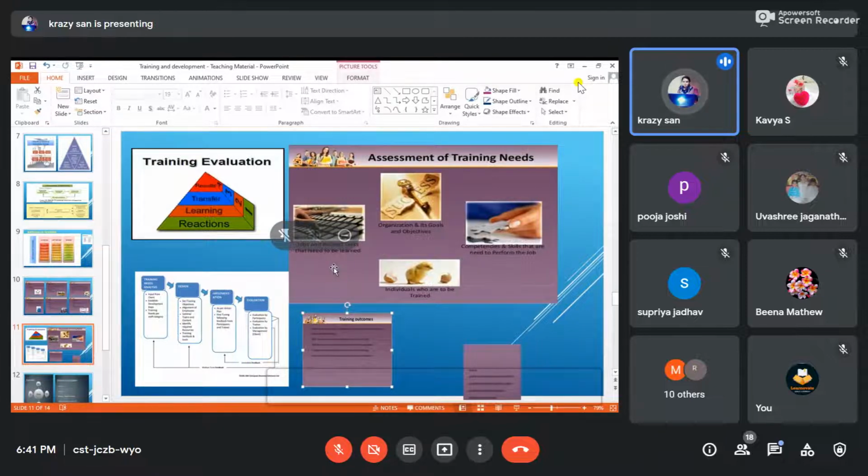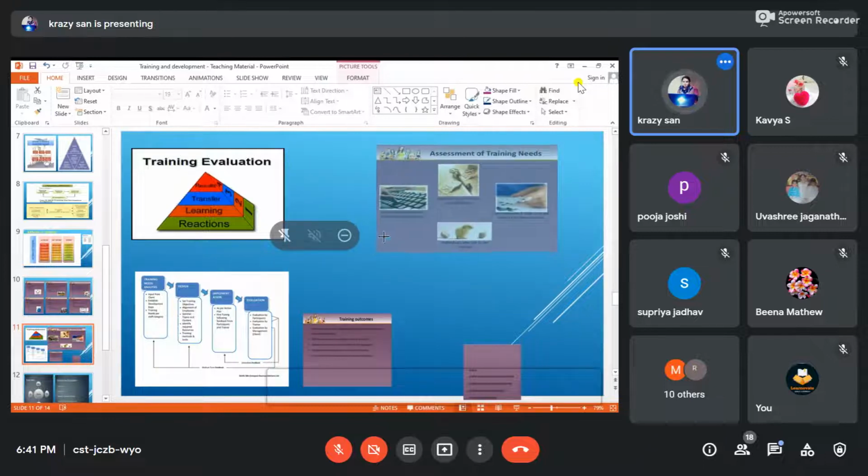And HR managers are also always under the training and development process. They are always on training. Remember that if you are working as an HR, your core stream of organization is HR, you will be under training every now and then. So, individuals who are to be trained, you will be able to find out with the assessment process who are more in need of the training, whether the freshers or the experienced ones. So this assessment of the training is always important.